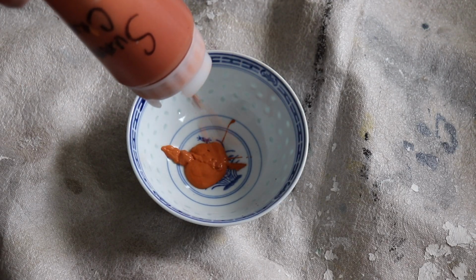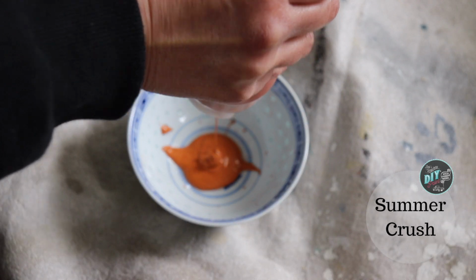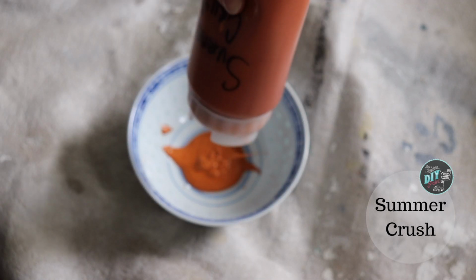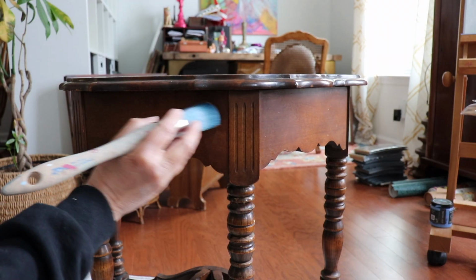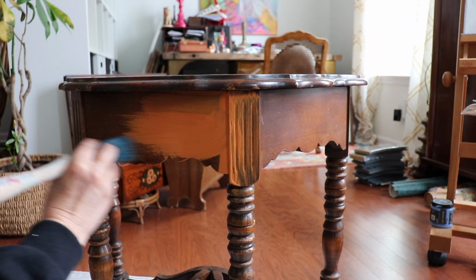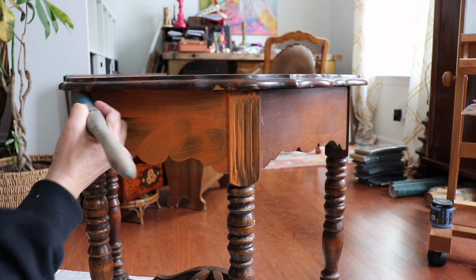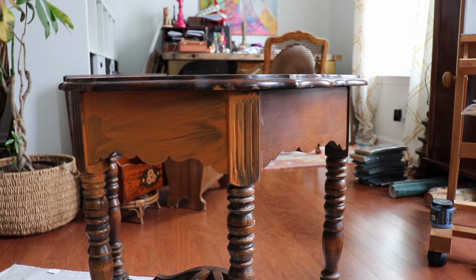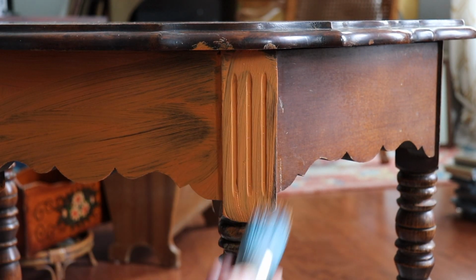Summer Crush is one of my go-to colors when I base coat a piece. I'm always going to distress a piece of furniture, and Summer Crush is a great color to peek through, and it goes with so many other different colors. And since I was going through this terrible creative block, I just decided to pick my go-to color and start with that.